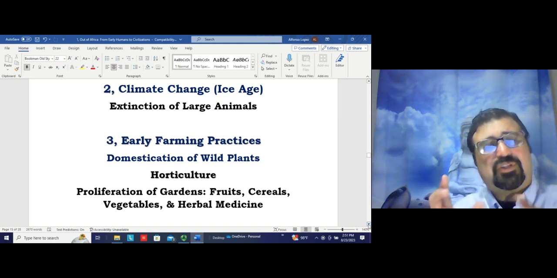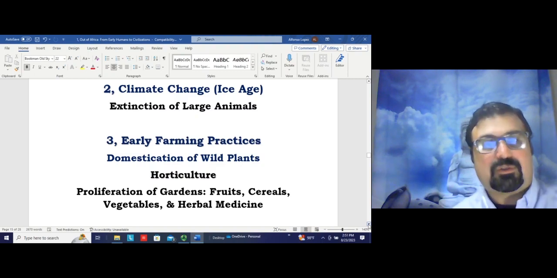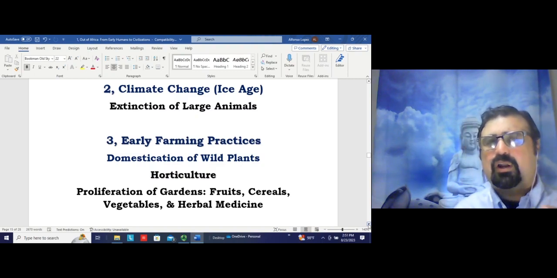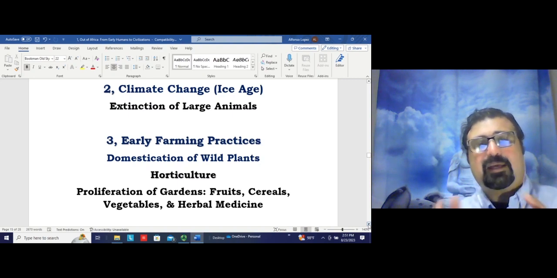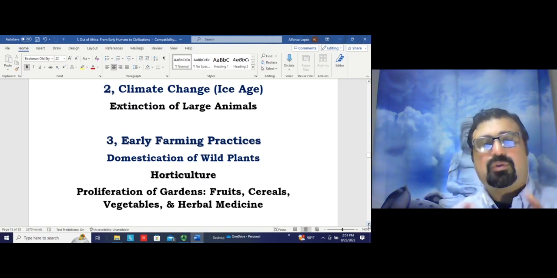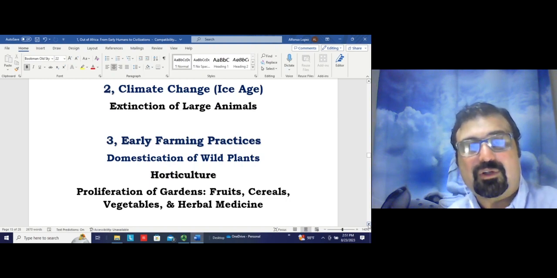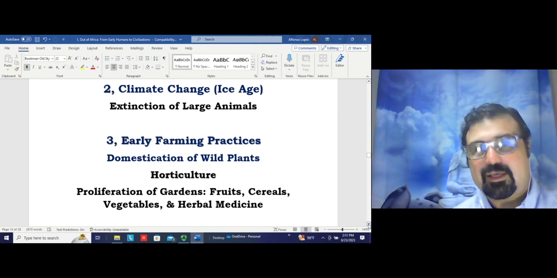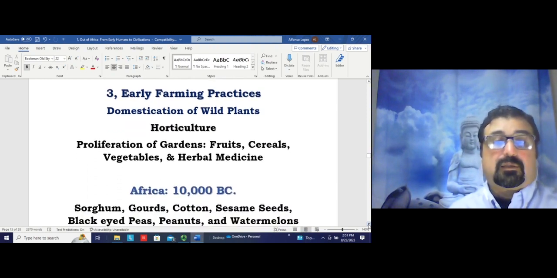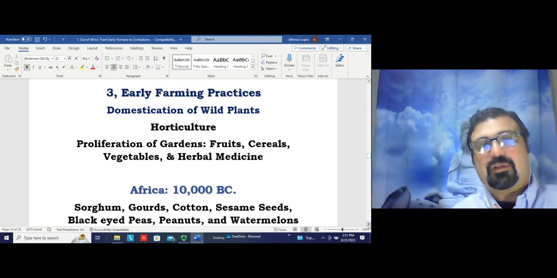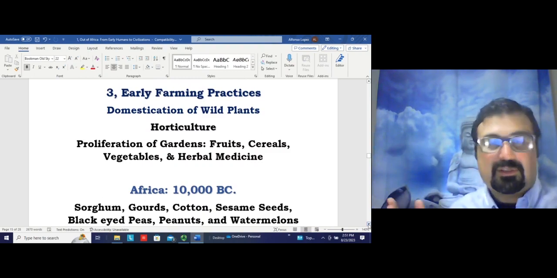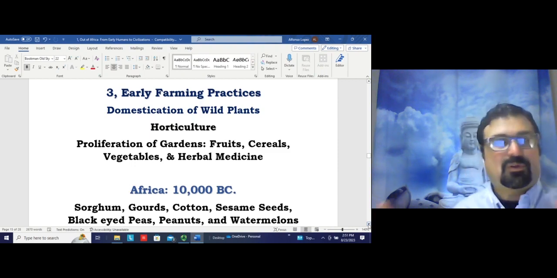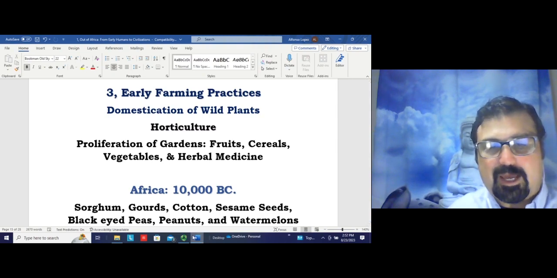Okay, so climate change and environmental change caused cultural and social change as well. So you can see very early on how human societies in many cases change according to the changes happening in nature. When nature changes, human societies change accordingly. Okay, so this is very important. No matter how advanced our technologies become, nature will always at some point overpower us, because those are changes that we cannot actually control, like an ice age, for example.